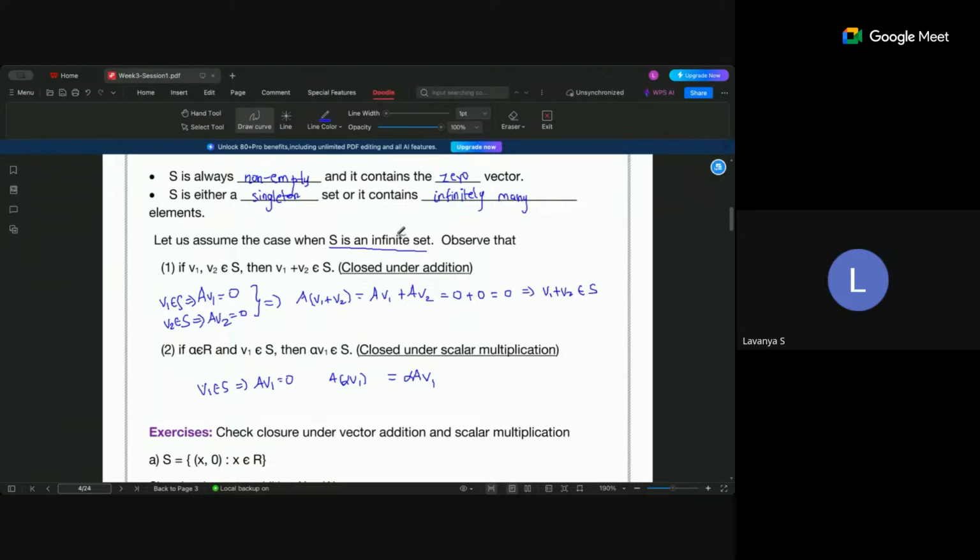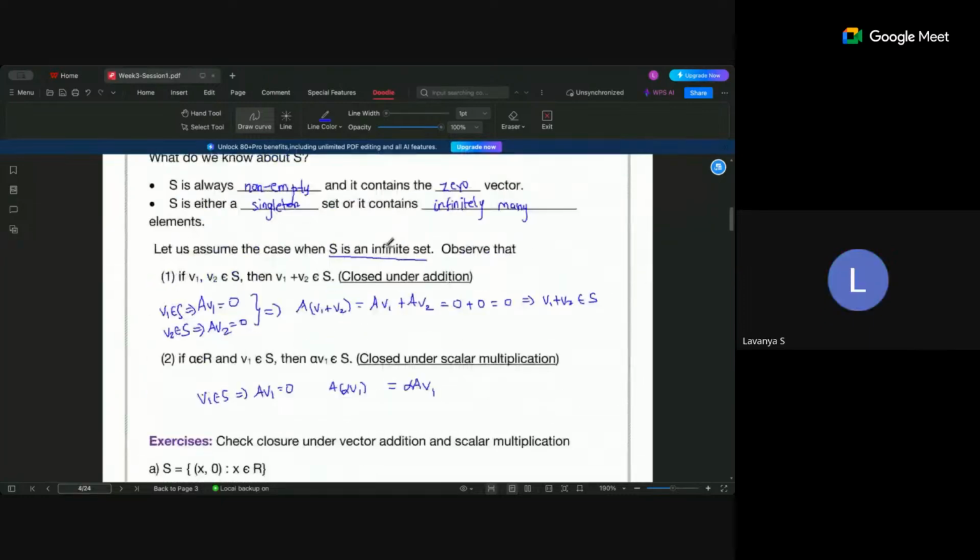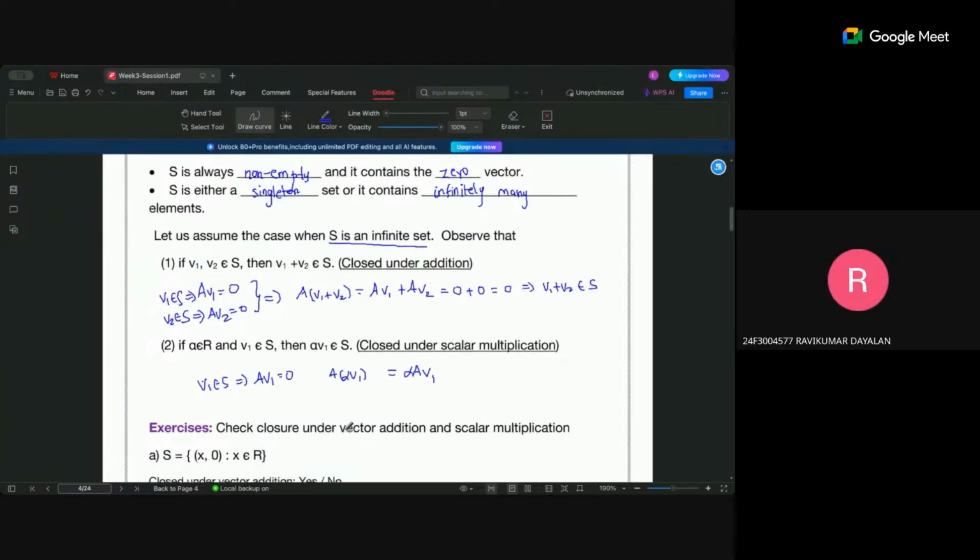So here I am considering a case when there are infinitely many solutions. For matrices with non-zero determinant, I can give some specific examples when we look at null spaces. When we see null spaces, I will give you several examples where you can get an infinite set for that.